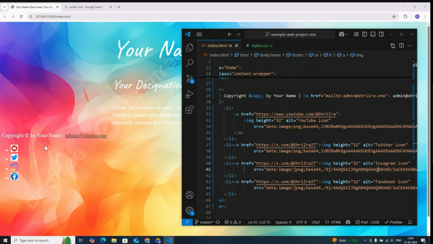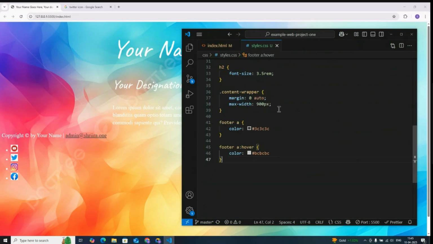This footer has to actually go to the bottom of the page, not stay in this place. So all that we will do now. Let's try adding the footer styles.